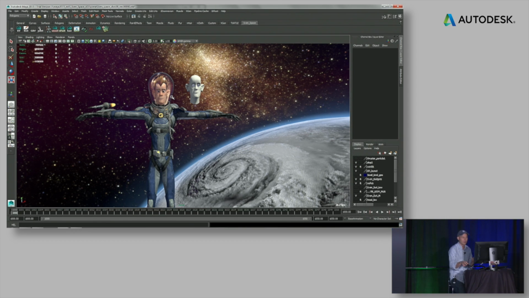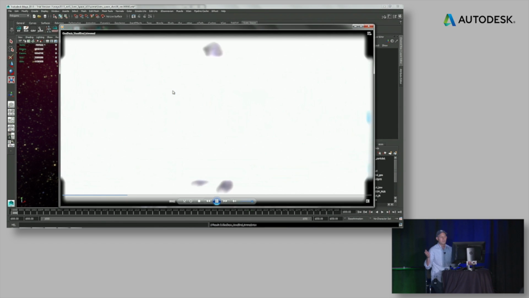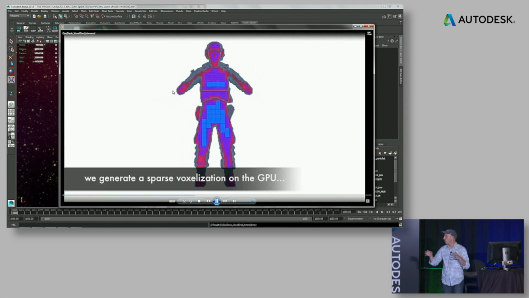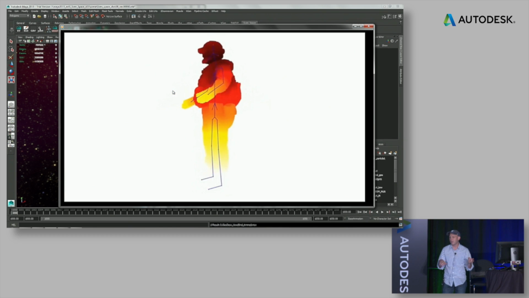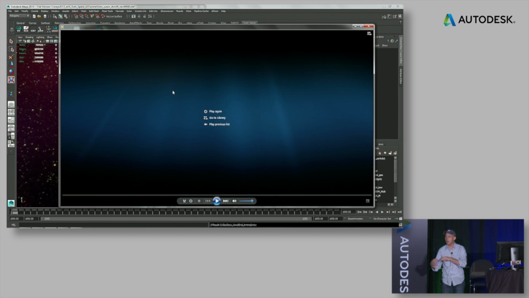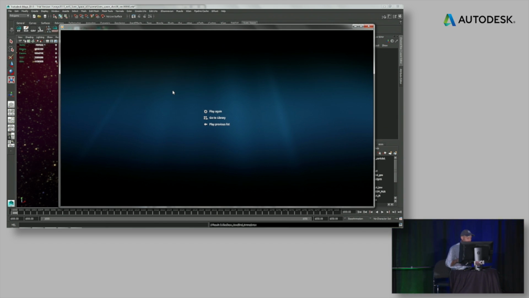So what this does, I'll just run the movie really quick before we jump into the tool. The Geodesic Voxel binding voxelizes the space around your character. Basically, all these independent meshes get voxelized. Then it finds where the bones are, and it does a mapping based on the voxelization of the surrounding mesh to the bones. So that gives us the advantage of being able to work with geometry that's basically a mess, right? It doesn't have to be good, clean geometry. It can be n-gons, it can have holes, it can be a whole bunch of different pieces. Because we're voxelizing the space and making the binding maps into that voxelized space, it doesn't matter what's underneath it. So it gives you the advantages of a very flexible tool that's also very accurate.